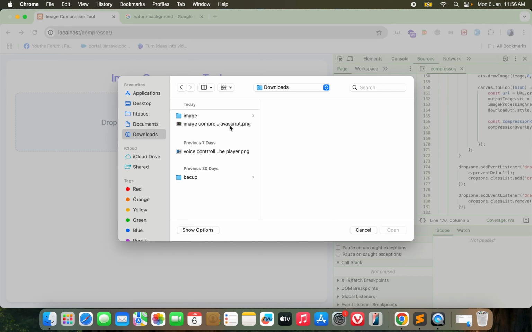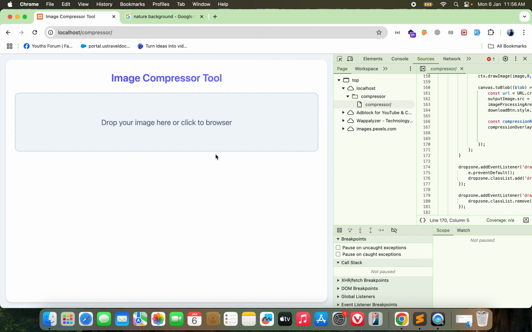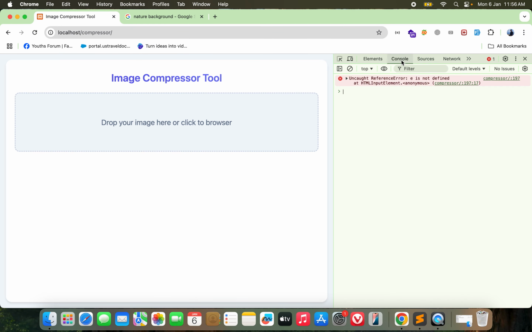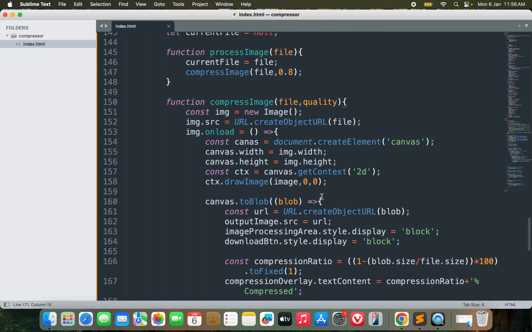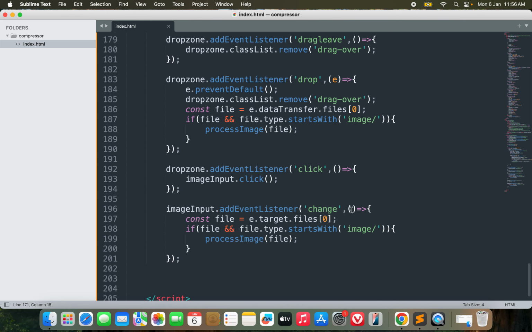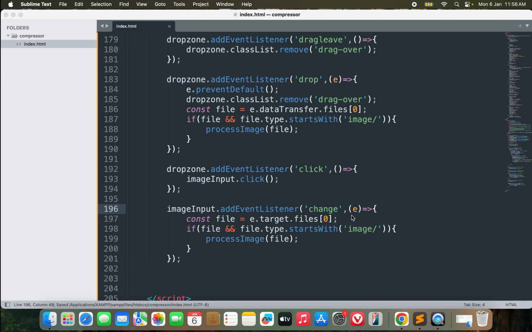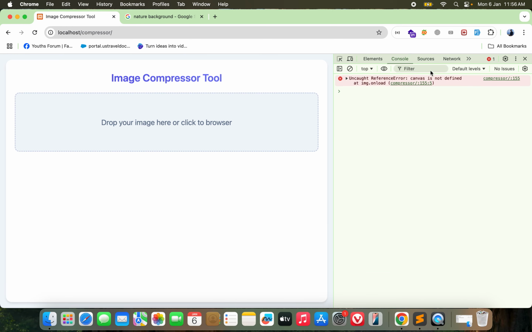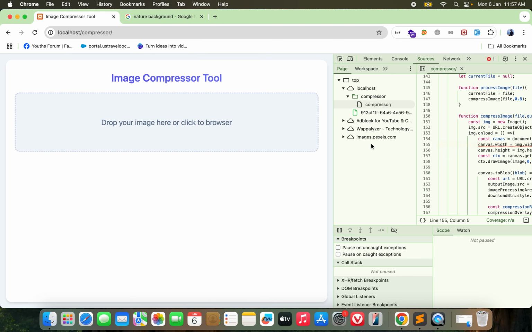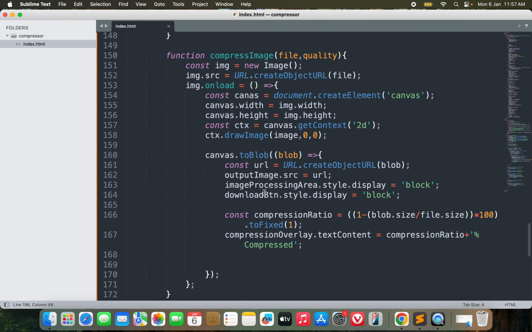In the download section, let's do for this image. There's another error. E is not defined in here for the image input change event. Okay, I need E here. Let's see. There's more error. Canvas is not defined. Oh, there's a spelling mistake here. This should be canvas.